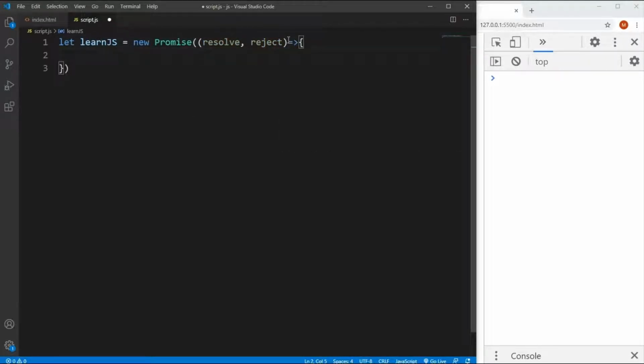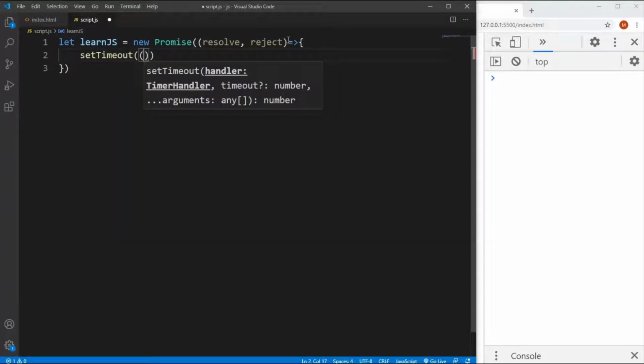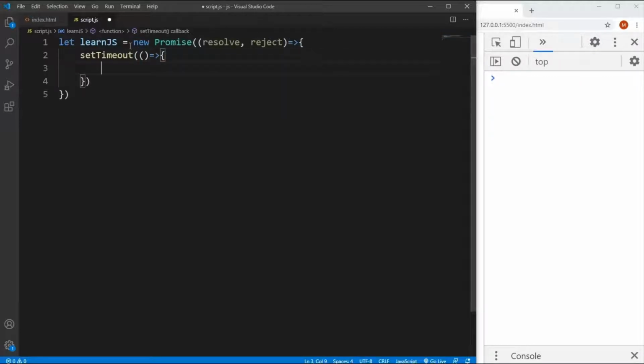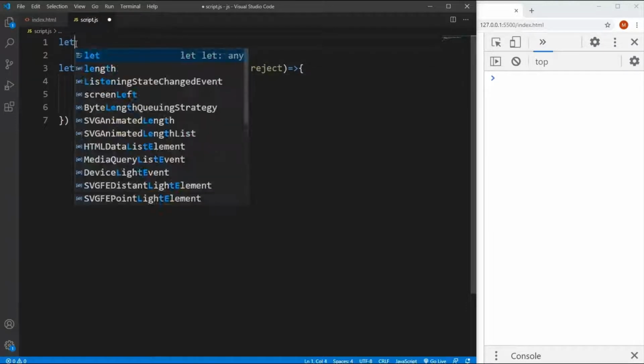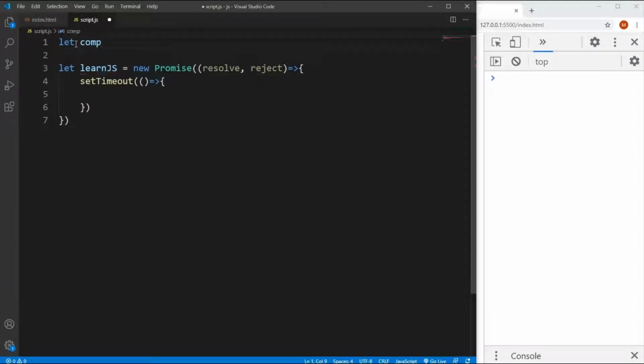To simulate this, I would like to use the setTimeout. Before that, let complete equal to true.